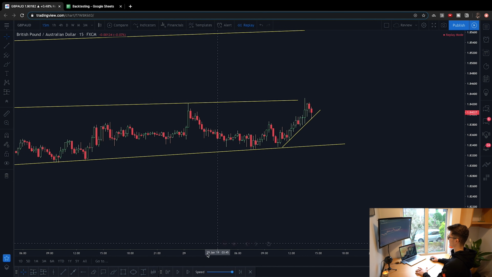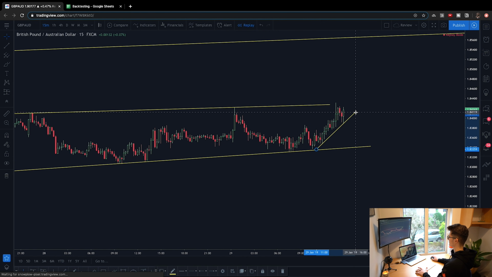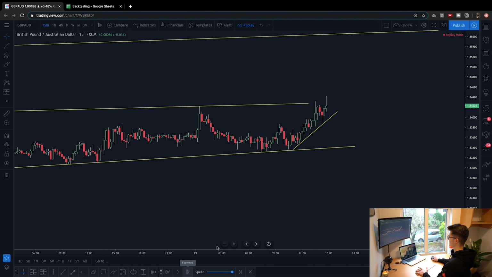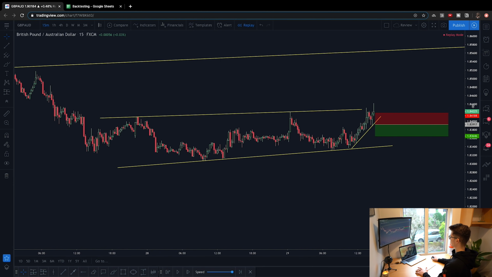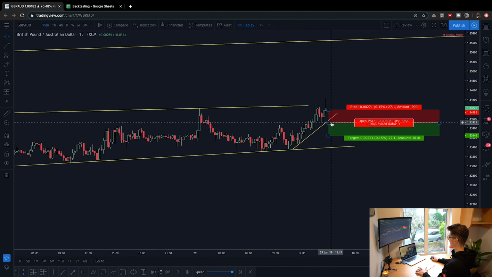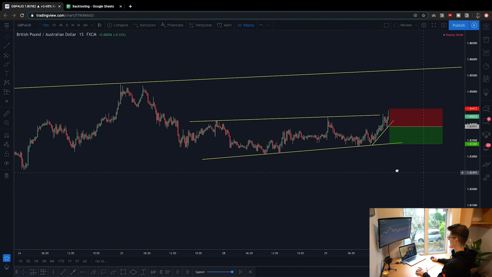Just a little bit more development. Yeah, this is looking good. This looks prime now to drop to the downside. So I'm just going to act as if this is live markets. I'm going to set my entry order just below this structure here. So if price drops below here, I get triggered into the trade, and that'll play out nicely. So let's say, yeah, that's the downside. But in this situation, it would be like 55 just because it's pound Aussie. So let's go with that for now, and we'll see.